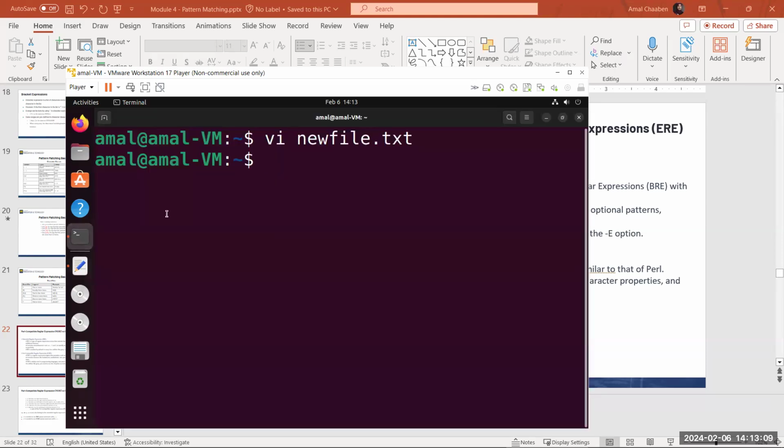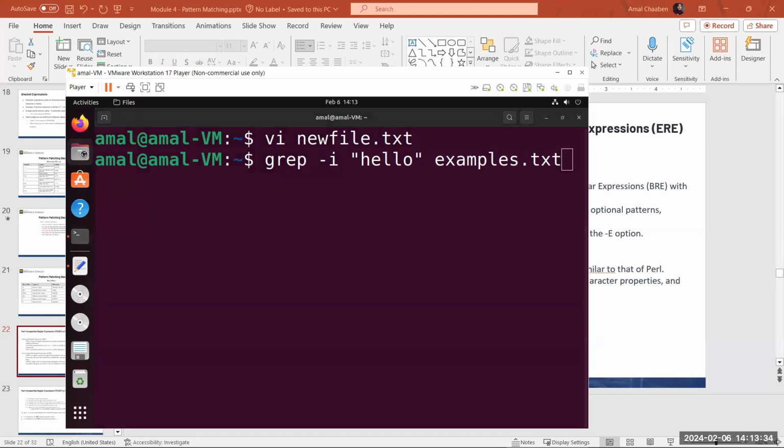Now, if we want to try grep -i, let's type hello in the file example.txt. Here's my file.